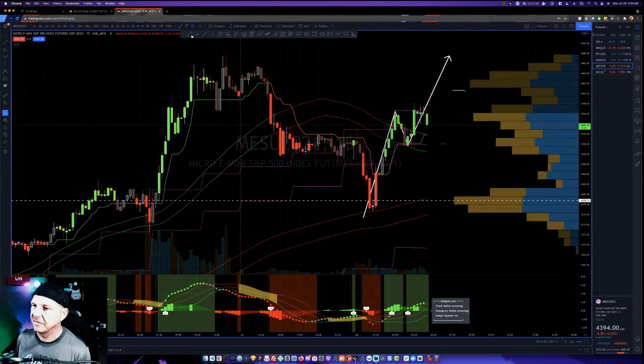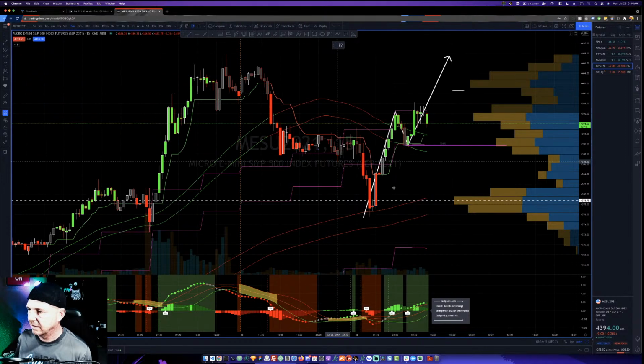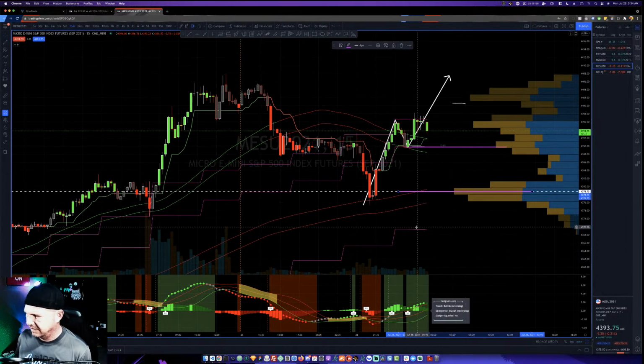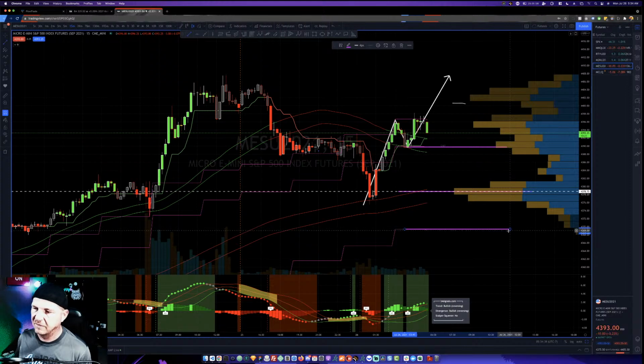However, if for some reason we get down in here, I don't know why it went green. I don't ever use green for anything. If for some reason we break down below there, we've got point of control coming in on the 5-minute at 4378.75. So it's going to be interesting what happens in the next 20 or 30 minutes. If we break down below point of control, we've got the 4-hour mid coming in at 4369. Just call it 4370. That's going to be my support level. Right below that, I feel like we're going to continue to sell off during the day.